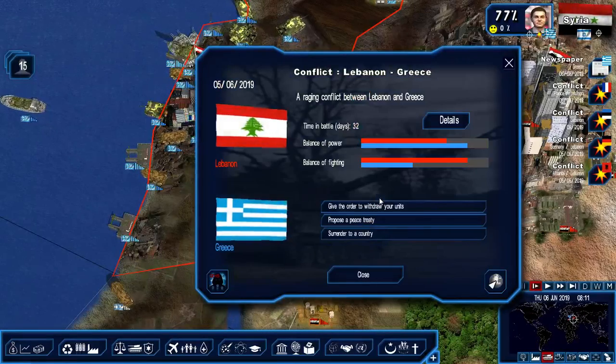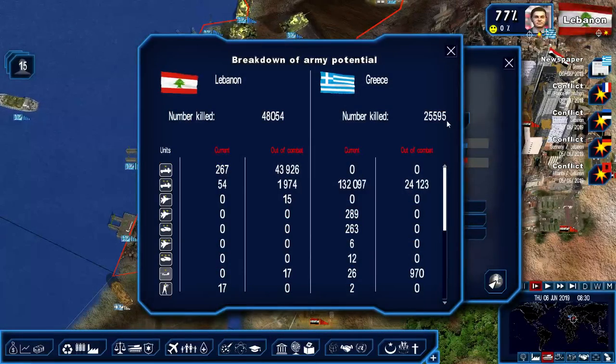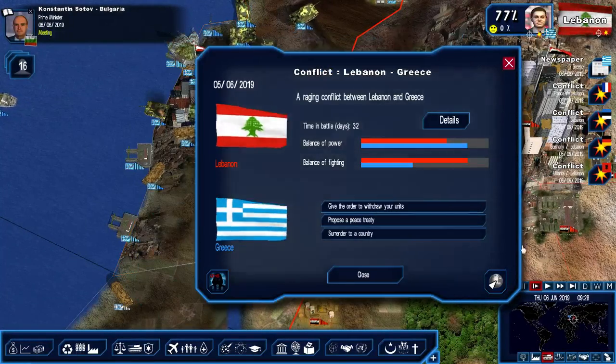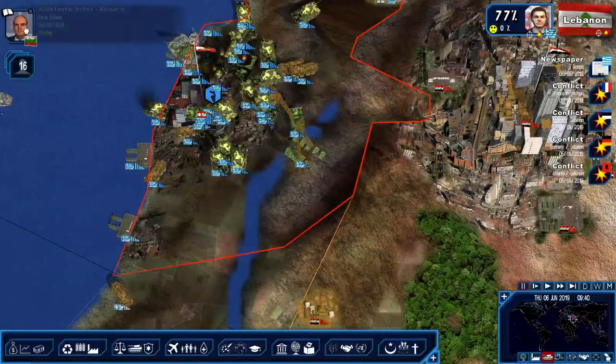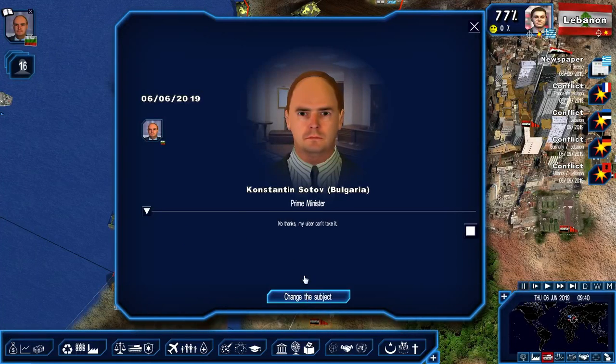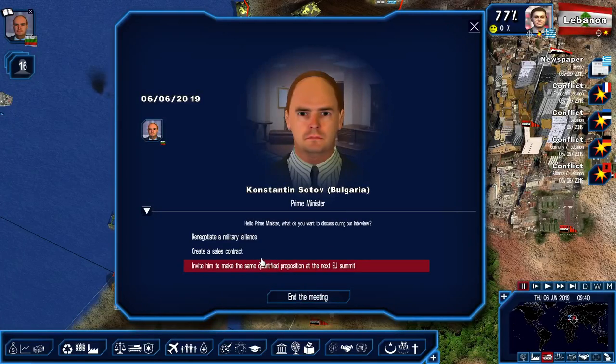What's going on here? Balance of power is definitely in our favor. They've only got 267 infantry. Alright, I think we are winning the war. I'm going to meet with the Bulgarian Prime Minister. All for coffee. He's got an ulcer. Give him praise. He likes that.